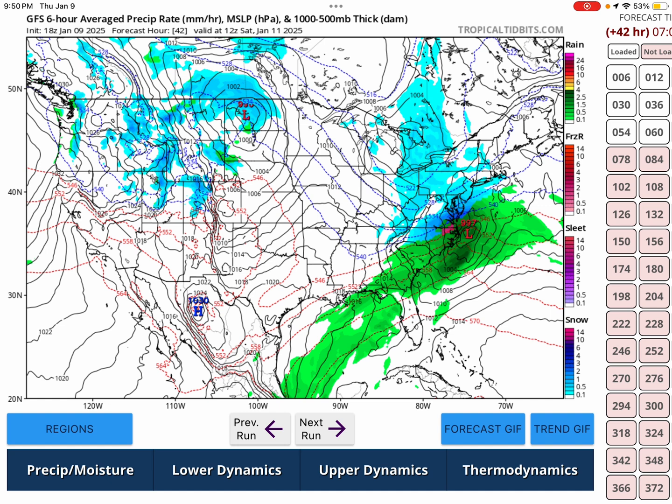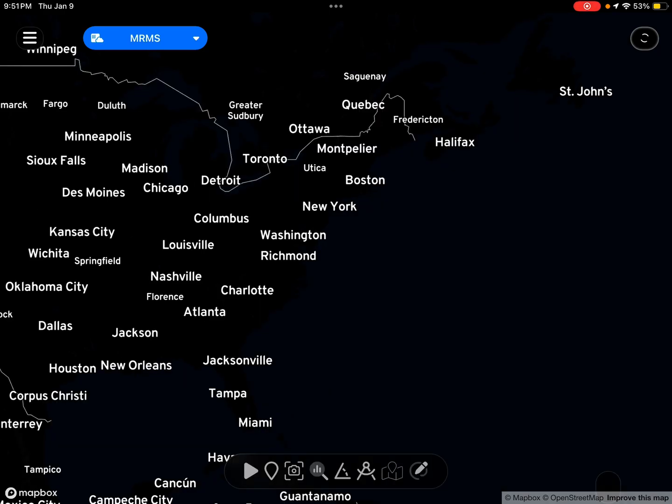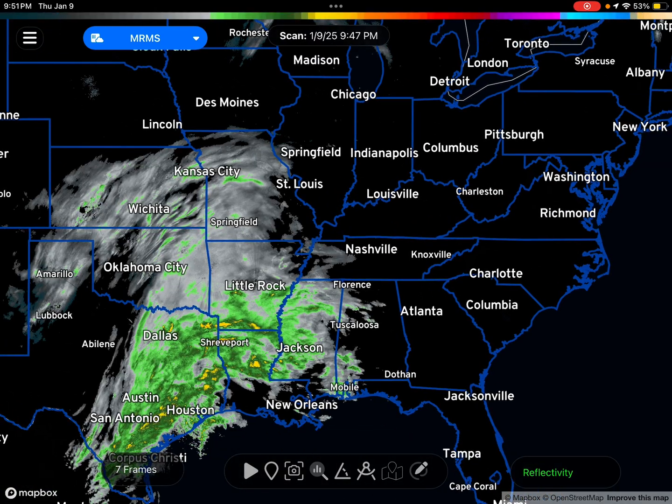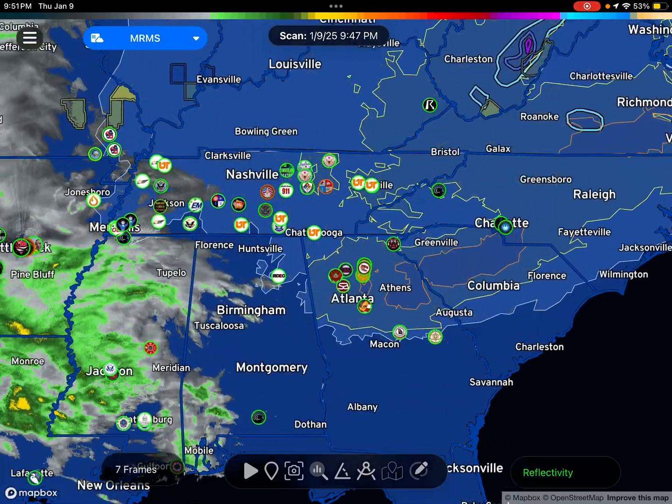And the ice component with this storm is not really that big as Blair's. And I think I just remembered what this winter storm name is. It's Cora. Yes, finally remembered. I don't know why it was so hard for me to remember, but I finally remembered. This is Winter Storm Cora. You can see it is moving into Arkansas and Missouri right now. And Memphis is starting to get hit with this.